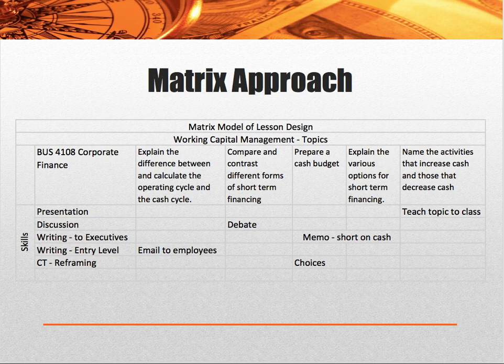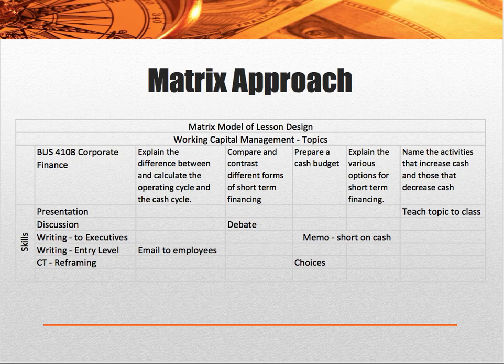So these are just things that I came up with. Obviously, you're going to do your own. The model works for everyone. You take the top row and put in your lesson goals, each goal for each lesson, and then along the side, in the first column, you start adding the skills that you want to add in. And so you can see how you can put a lot of different skills in by just reframing a little bit, just changing it slightly. You can get a different example of what's going on.